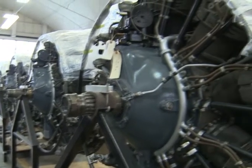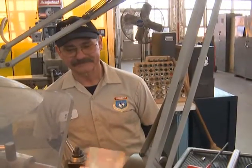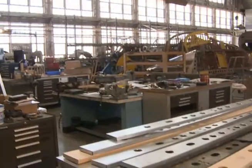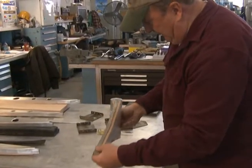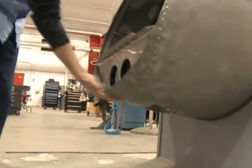The gentlemen that are redoing the radial engines on the Memphis Belle actually worked radial engines when they were active duty in the Air Force. So you have some folks with real world experience on those types of engines, where the younger guys or the newer generation just simply don't have that experience. We've got a staff of 23 paid employees, 67 volunteers right now. To work here, you have to have a big toolbox, a lot of different abilities, because we don't have the luxury of having painters, sheet metal guys, systems guys, things like that. We have to know a little bit of everything on these aircraft.